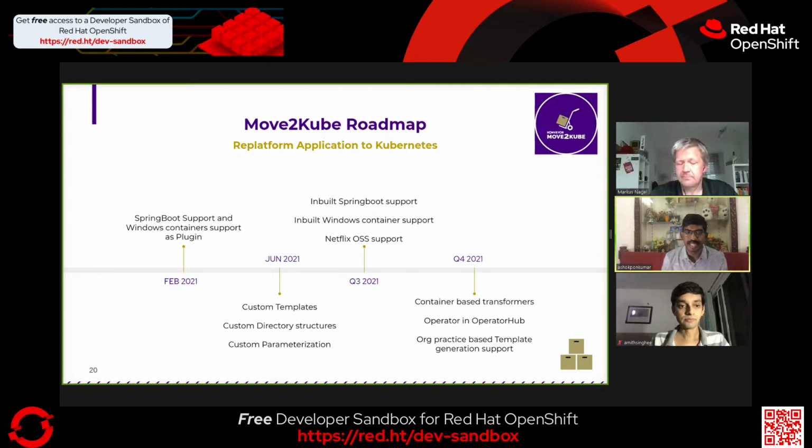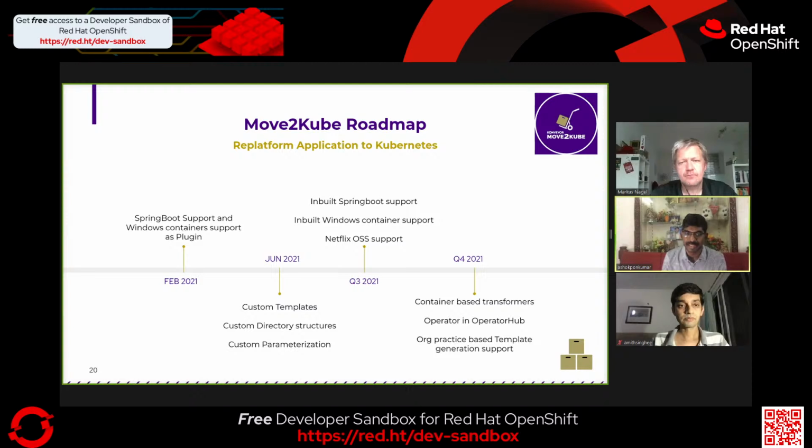Moving further, in June, we have a brand new release of Move2Kube that has already taken place, Move2Kube 2. And we have started working on Move2Kube 3, the next version. And if you go to our main branch in the Konveyor community, you will notice there is a brand new framework for Move2Kube, which allows for a lot of customizations. Let's say you have a template that you want for your organization, you have a build config in a specific way, or a deployment config that has some specific parameters.